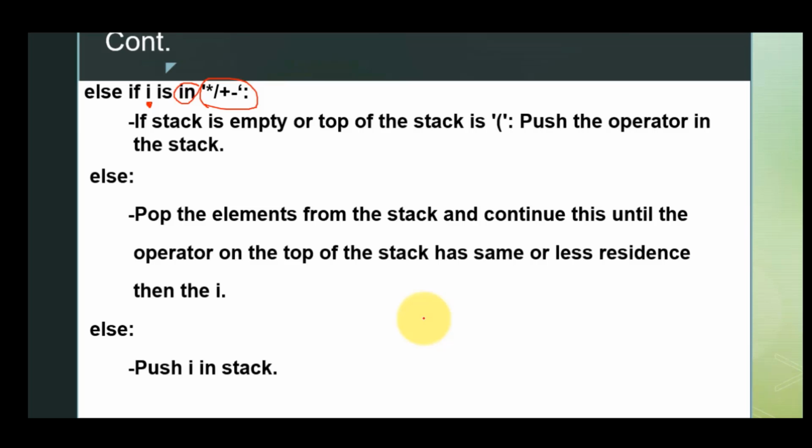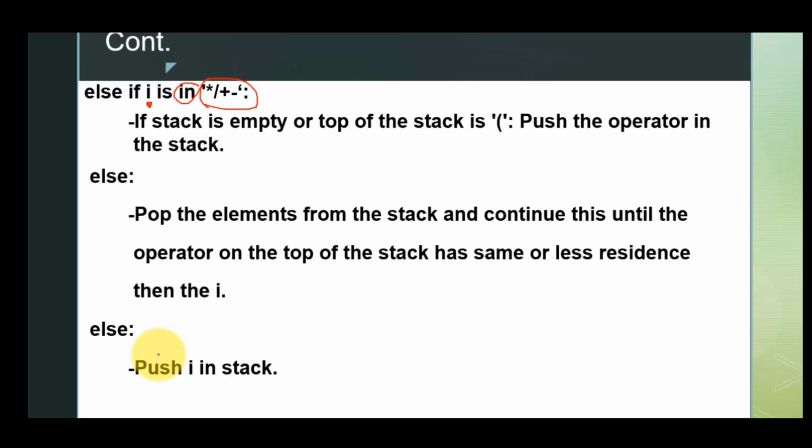So third, there's a condition. After reading, if it is an operator and the stack is empty, there's nothing, so we insert the operator in our stack. Or else, we pop the elements from the stack and continue until the operator on top has less precedence than i, the item. i is referring to the items in our expression.